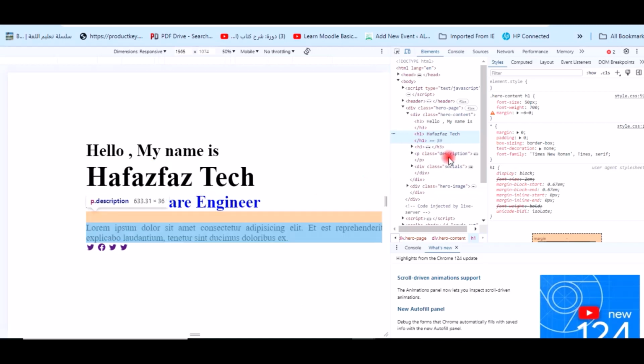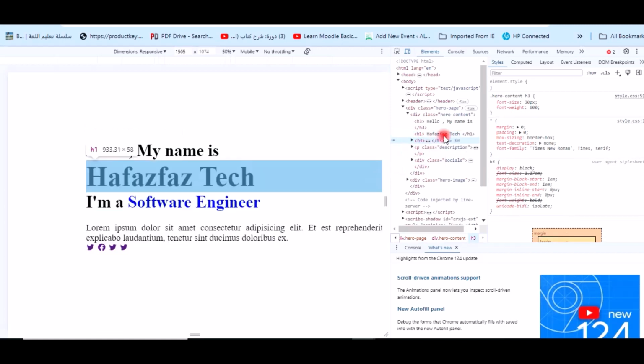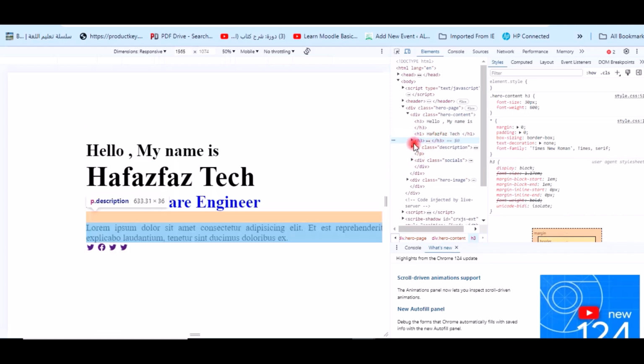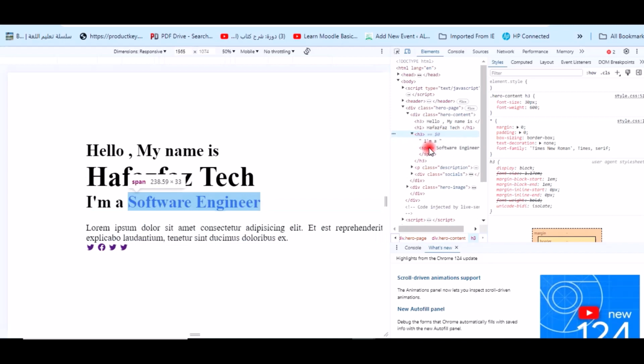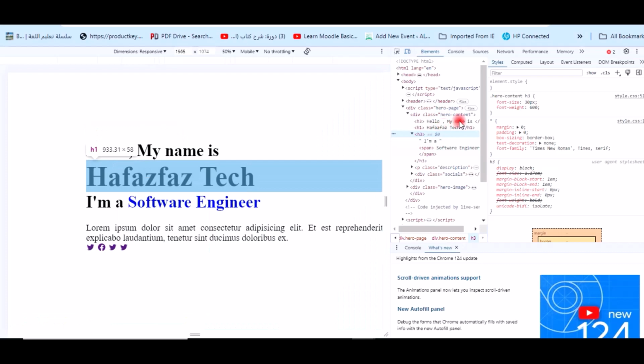But if I come down to this span, where is the span? Where is our description? Can you see that for software it is just taking only the available space alone? But for the first it's taking the whole page. Right? So that's for that.